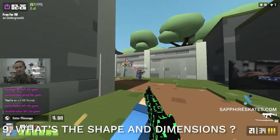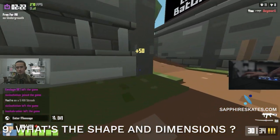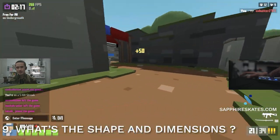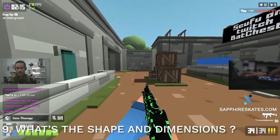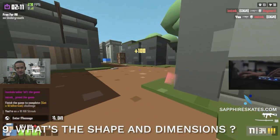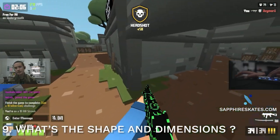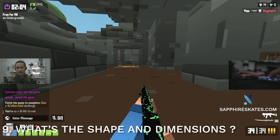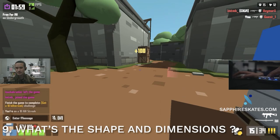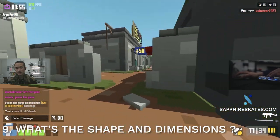I did test thinner Sapphire Skates and it just didn't work out in terms of being smooth and consistent, and having those super round edges and easily gliding past any debris. It's not going to cause accuracy issues in terms of sensor accuracy, but you might have issues with lift-off distance, especially on Starlight 12. If you're on Starlight 12, I do recommend changing to the alternative setting for LOD. But other than that, you should be good to go — it should work with any mouse.